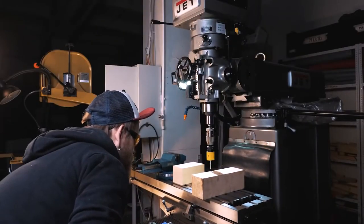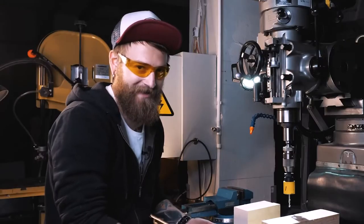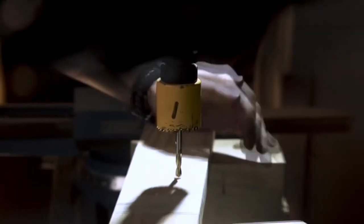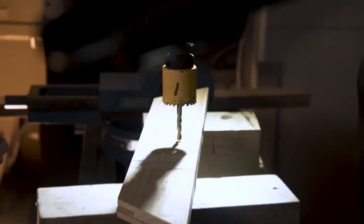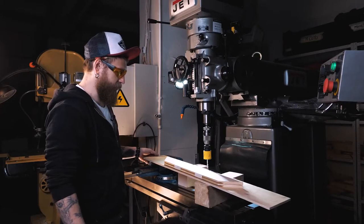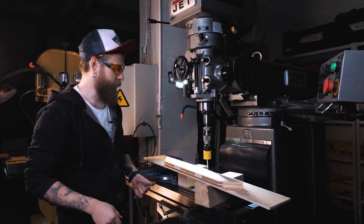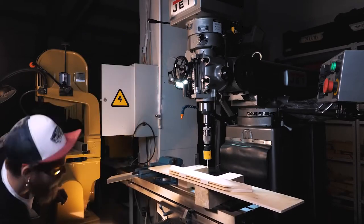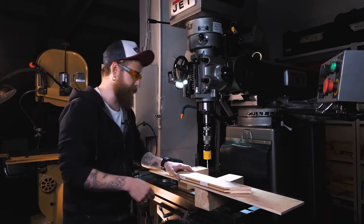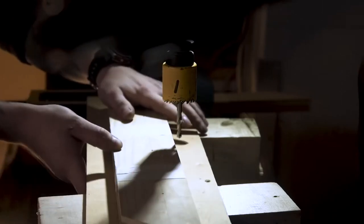To make holes for bulbs, you need an electric screwdriver with a core drill bit. You can also drill a few planks at a time, sticking them together with duct tape — but it can be quite dangerous, because you might lose your grip and it will start spinning like some wicked evil propeller. So please be careful. Another important thing to remember: when you drill through, the wood fiber will stick out of the back. To avoid it, I recommend putting a piece of plywood underneath.